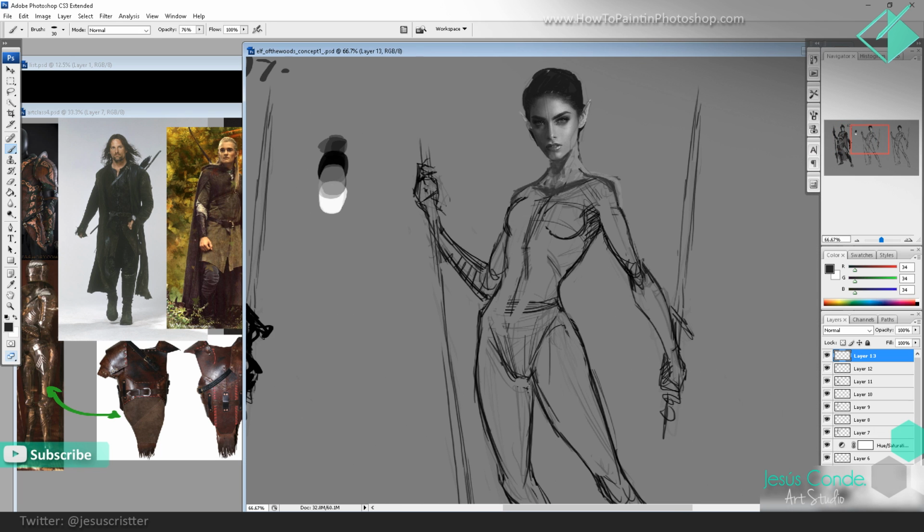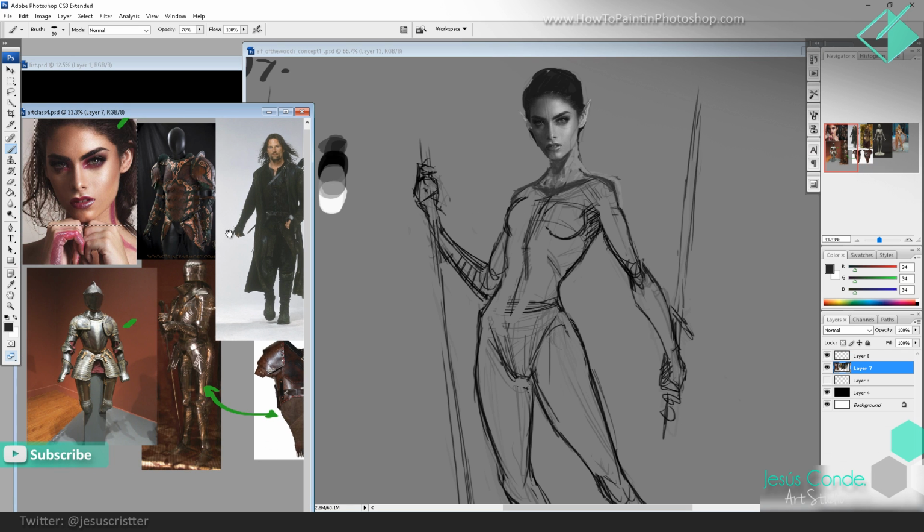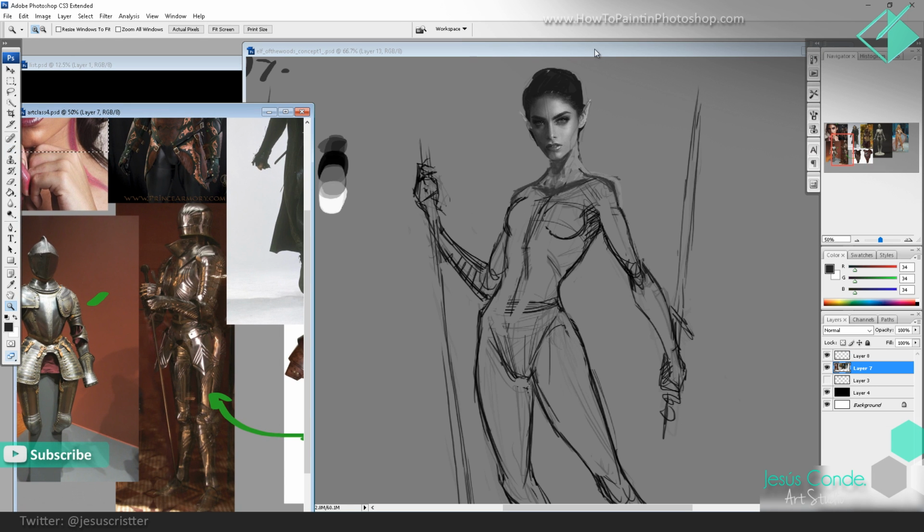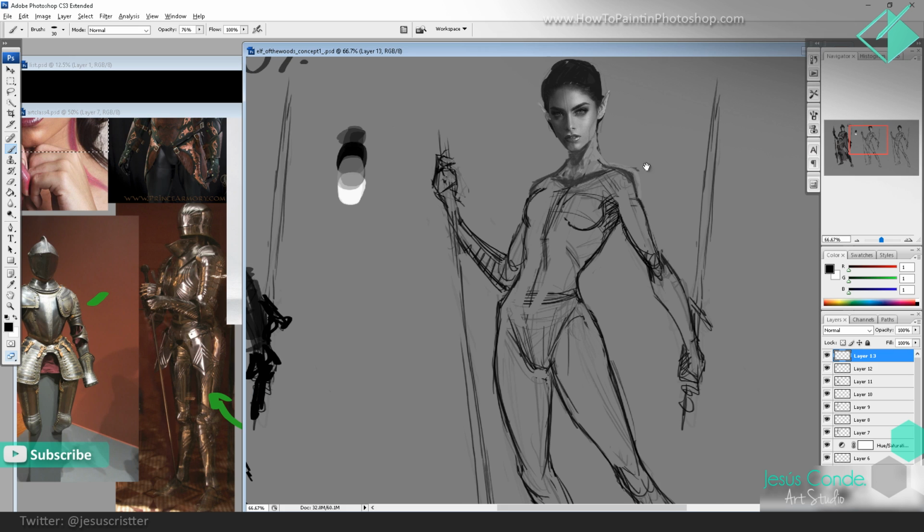Let's do something more heavy. Yeah, I like this shape here. We should, let's collapse all that.